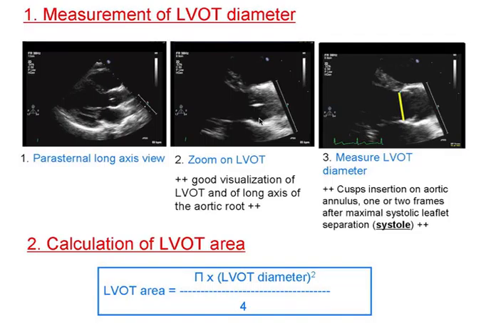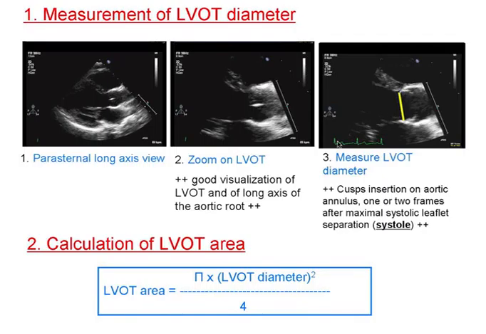So as the heart's beating, we get a nice parasternal long axis. We let it beat for a few beats, and then we hit freeze. And then we hit zoom, and now we can go forwards or go backwards. And when we see this little minus sign right here, see that? This is when the valve is closed. We want to scroll back to where the valve is open. And you measure at the bases or the cusps here of the aortic annulus. That's where you're going to measure during systole, where you had maximal excursion of the aortic valve leaflets.